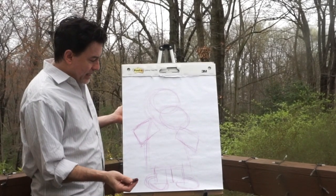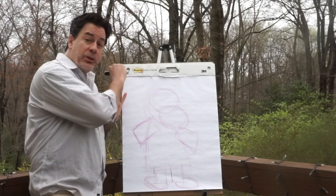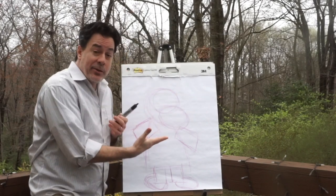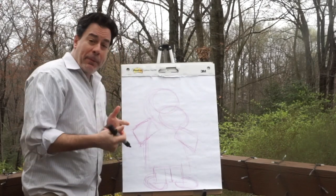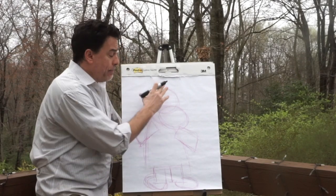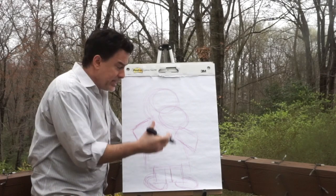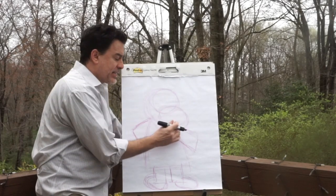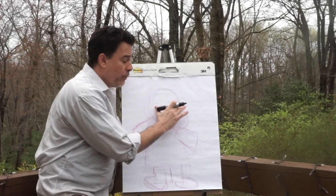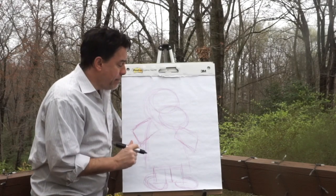This doesn't really look like anything yet, but I'm just gonna add some extra things. You can do this with pencil very lightly, then go ahead and do it darker, or even use a pen you might have in the house. Then you can go in and erase the pencil underneath. In comics, there's often pencils that go first — a little more detailed than this — and then the inker goes in. It's not just tracing the lines; it's actually enhancing the lines. There's thicks and there's thins. I've worked with my good friend Rich Faber, who worked on Real Boy Red and Buzz Boy with me. He was really good at taking my pencils and not only enhancing them but fixing mistakes that I might make.